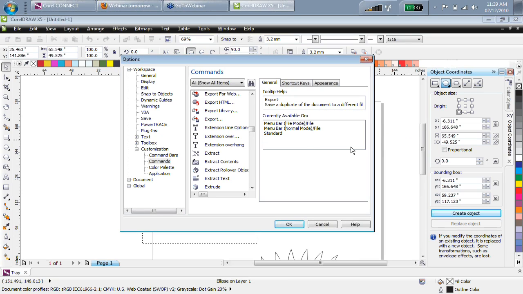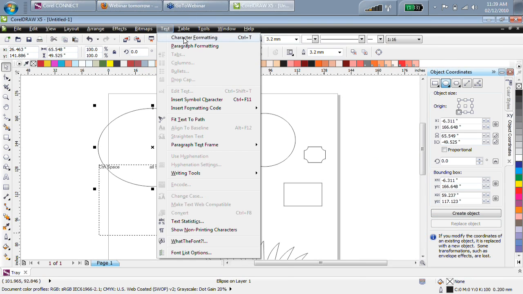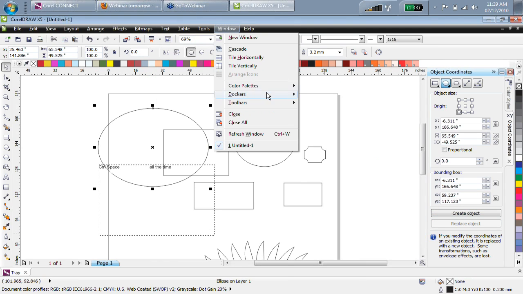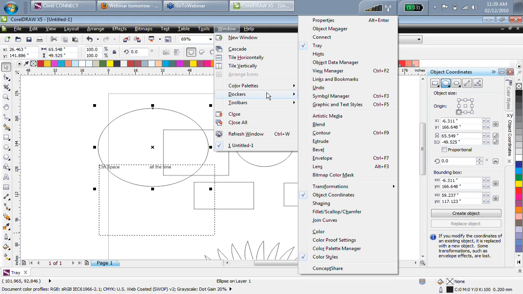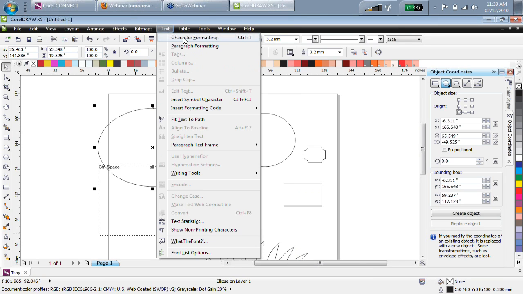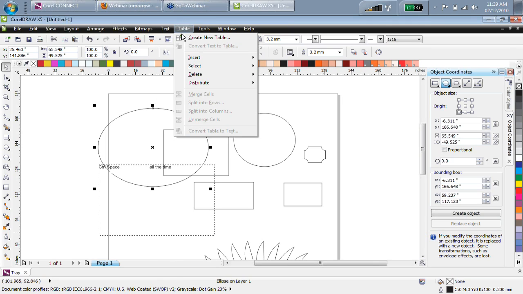Some people say that some of these things are organized in a way where it's associated with the function. So for example, if we go to text, character formatting is here, but it's not under Windows Dockers, and that makes them a little bit frustrated sometimes. They expect all the Dockers to be underneath here. Truth be told, if we added all the Dockers underneath there, that list would be much, much longer, and I'd be afraid of people not being able to find stuff. But if you go to text and you want to move these things, you can create copies of these inside of the Windows Dockers menu if that makes your life easier.